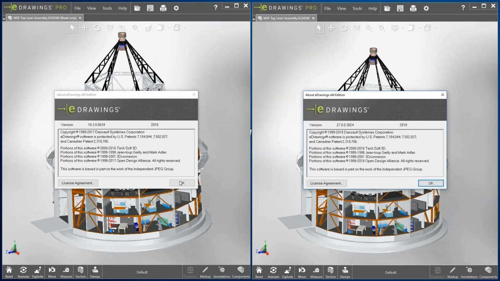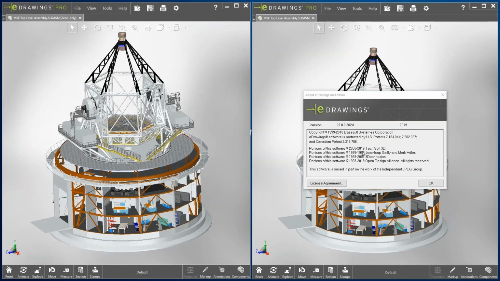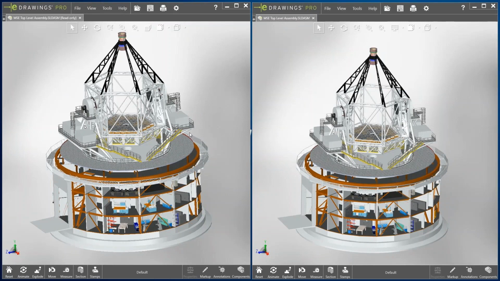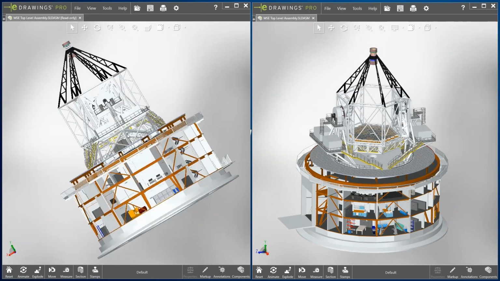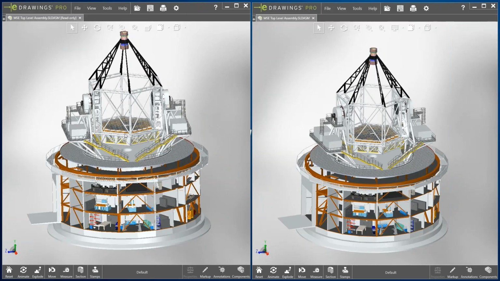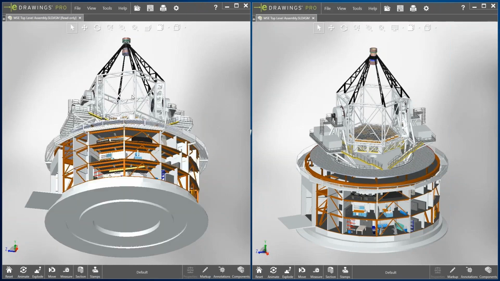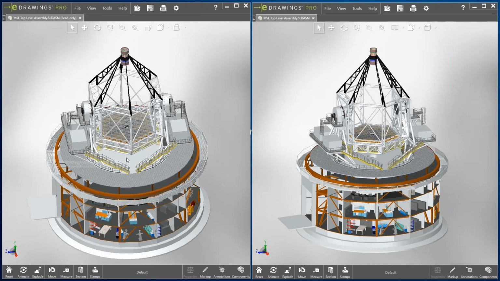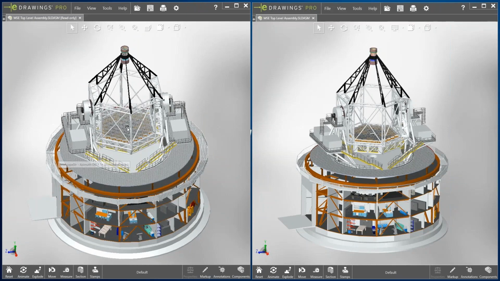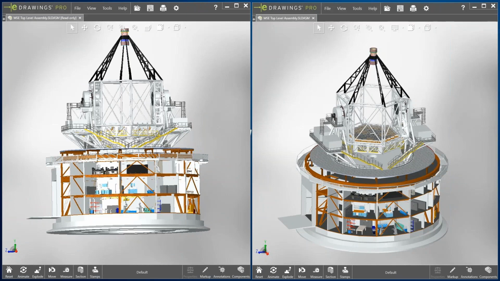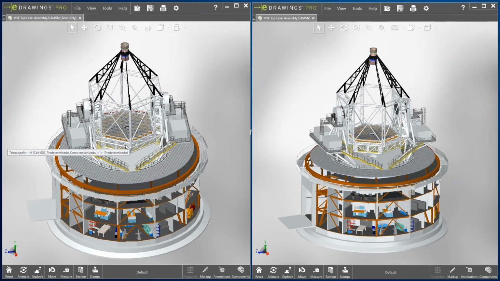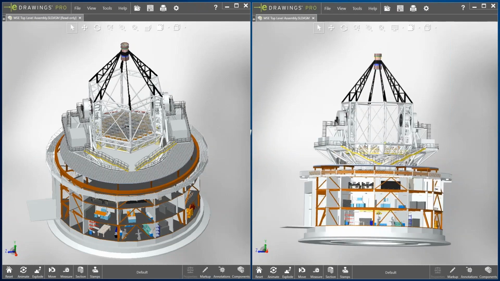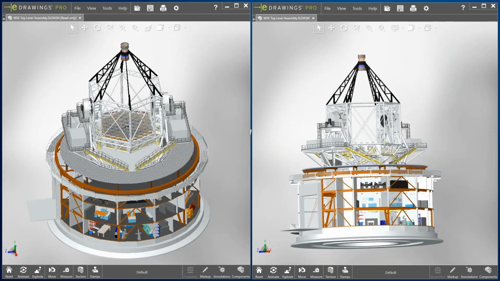Let's take a look at eDrawings performance. On the left, we have 18. On the right, we have 19. Same telescope assembly that we had before. So you can see as I pick and drag my mouse, it takes a while for it to catch up. And then you see some of the decimation, the removal of geometry, as we rotate around. We do that to increase the performance. That's done by design, but you do that at the expense of the visual appeal and the feel of it.